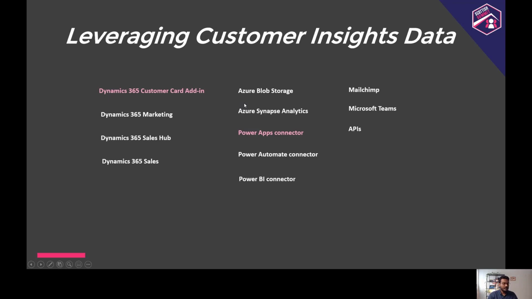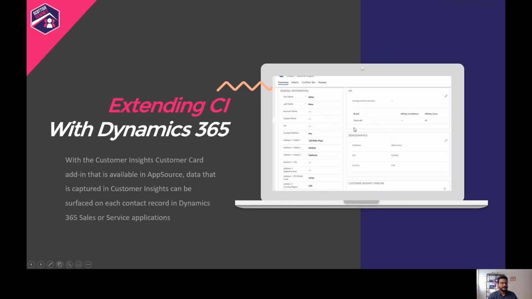Depending on the goal, your organization is going to leverage other applications to perform tasks such as sending marketing materials or alerting staff when a customer is at risk of churning, and you can enhance these applications to deliver better customer insight data. Customer Insights also lets you export data such as measures, segments, and activities that we just configured. Depending on the services we want to leverage, there are different services available. For today, we're going to see how to use a customer card and Power Apps connectors, and consume the data.